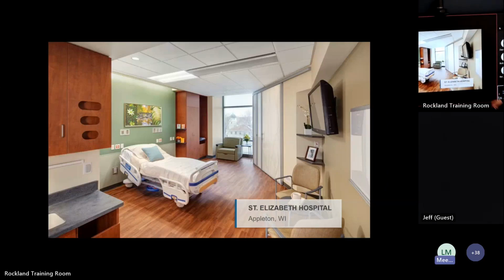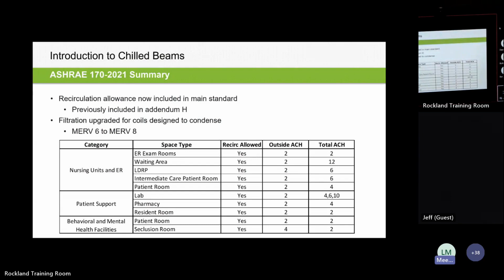Next up here, again, you can see that the orientation is parallel to the patient bed and right next to that light above the patient. So again, really good distribution through that orientation and configuration. So this is what I was alluding to earlier. In the healthcare 170 standard, there's a number of spaces, and the table was recreated, pulling from the ASHRAE tables. This isn't directly from ASHRAE. But just kind of highlighting the categories and the room spaces that you can put recirculation room units in there.